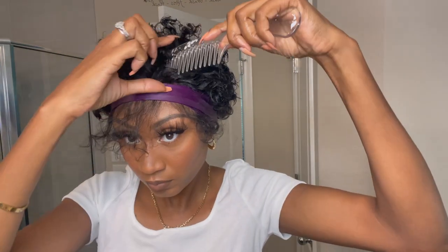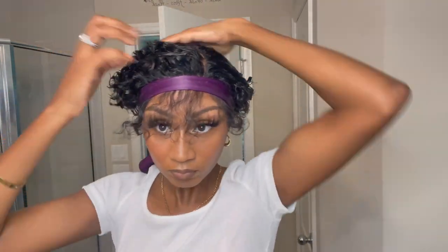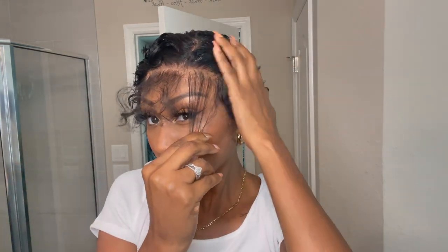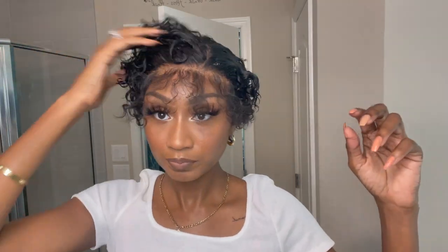During this process I only used gel and a little bit of water, but definitely use mousse if you want to keep that wet look — mousse and gel are probably your best two products because water dries it up really fast. After removing the scarf, I'm kind of rocking with it but wasn't sure what to do with the sides. You can definitely cut it shorter if you want, especially on the sides — it was really cute to play around with.